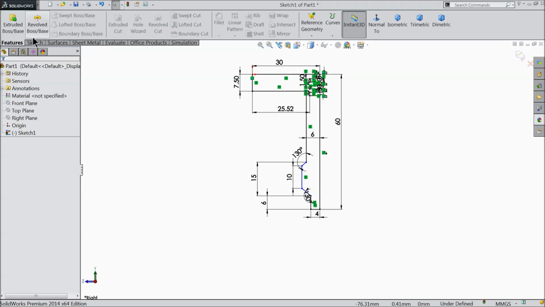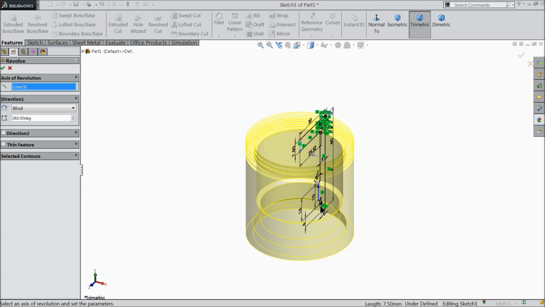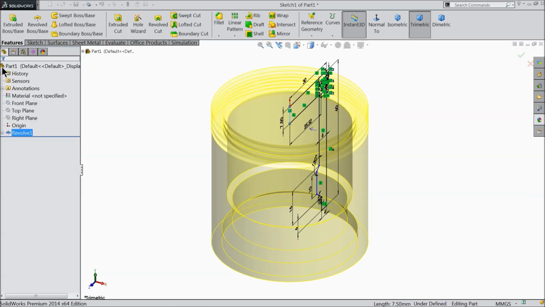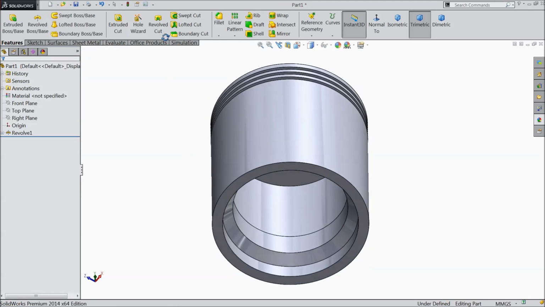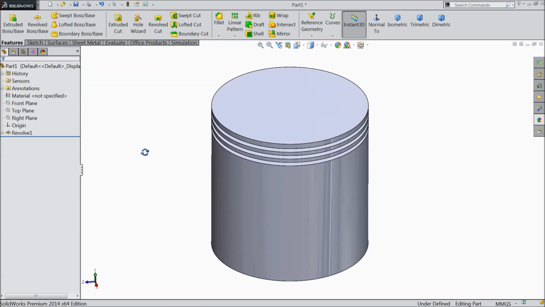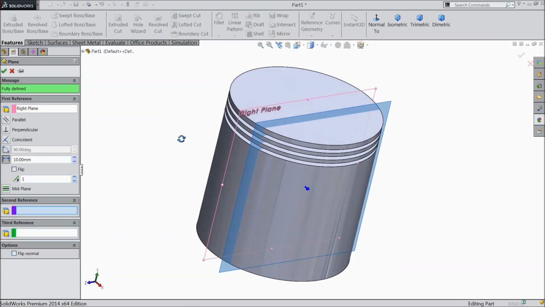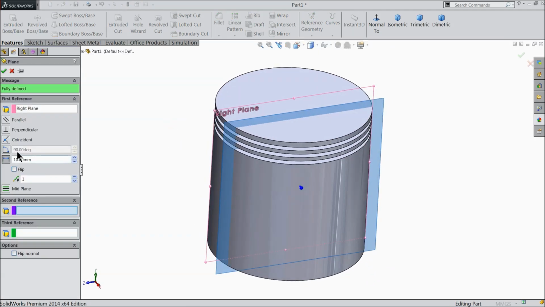Okay, now select revolve boss base. Select this line as an axis. Okay. Now see, let's create one plane. So select right plane, plane, and we want to create a plane 10 mm ahead.